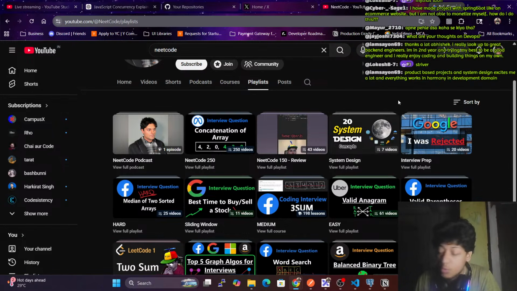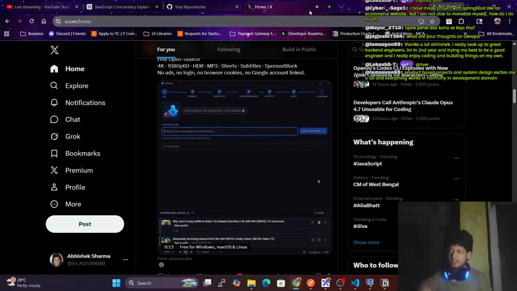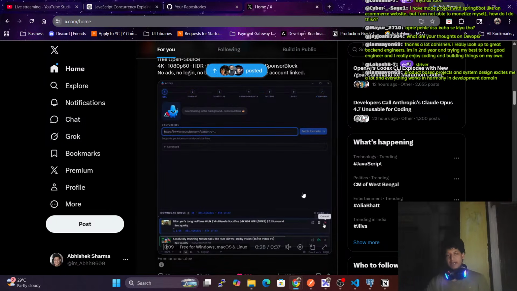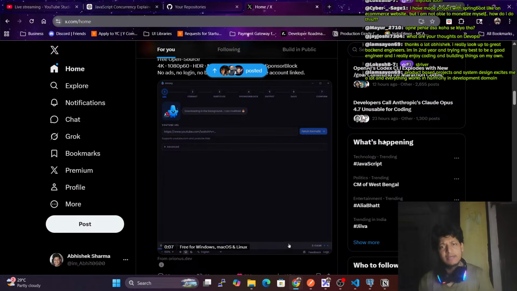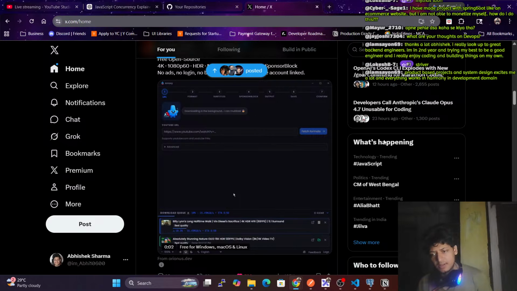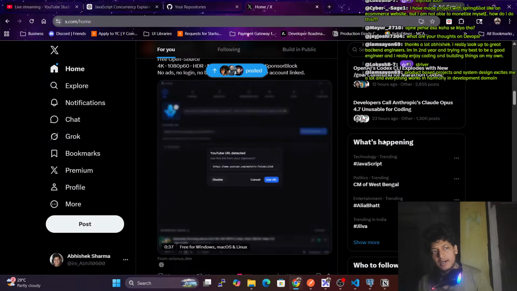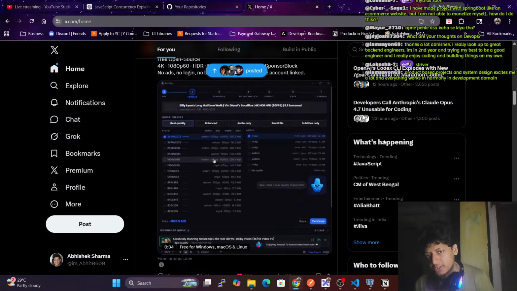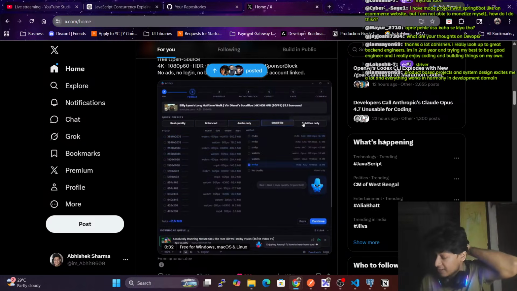DevOps is a very crucial part of software development, and it is one of the fields that is going to be AI safe for the next 3 to 4 years. Without DevOps, you cannot deploy your projects, you cannot get customers, you cannot get people to see your project. Till now in companies, people are doing DevOps manually. So I think it is a field that is not entirely AI proof, but it is still dependent on human input for the next 3 to 4 years. So DevOps is a very good field.